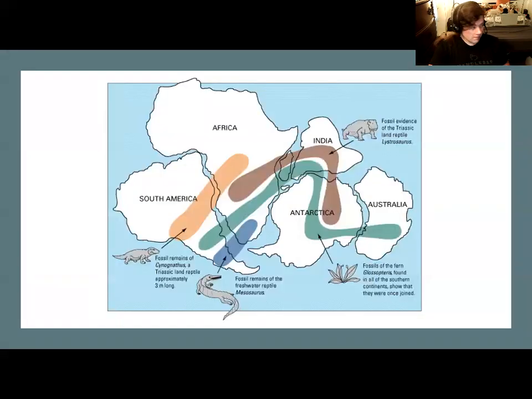And this is the diagram that you'll see in one of the upcoming labs, a fossils lab later on. And this shows something we know today, that the southern continents were at one point attached into a single supercontinent. You have the same animals found on either side of what is now the Atlantic Ocean, which means the Atlantic Ocean has not always existed in geologic time, nor has the Southern Ocean.